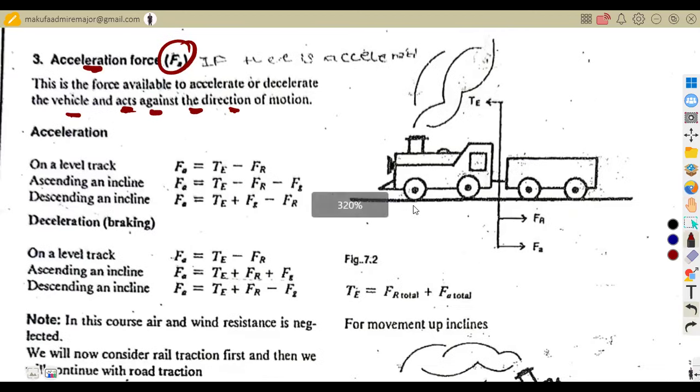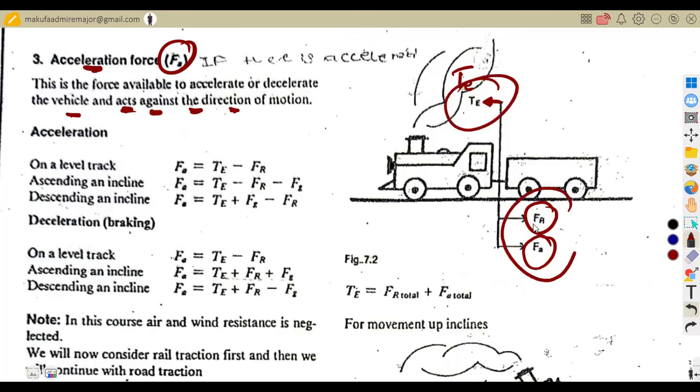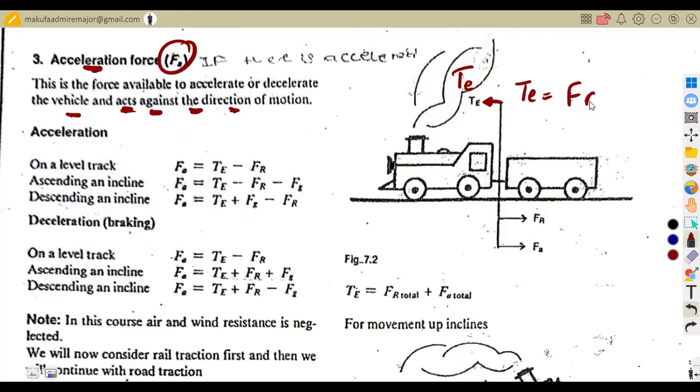So if we are given level ground, like on this one, and maybe we are accelerating this side, this means our tractive effort is this one. What is going to oppose the tractive effort? Remember, I said there are two things. We are going to have the rolling resistance and also the accelerating force when it is considered. So the forces to the left and those to the right are supposed to be equal. What we can conclude from this diagram is that TE is equal to FR plus FA. You can manipulate this to find whatever you want on level track. FA is equal to TE minus FR. It's a formula that you can generate from there.